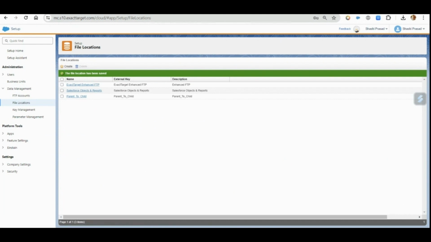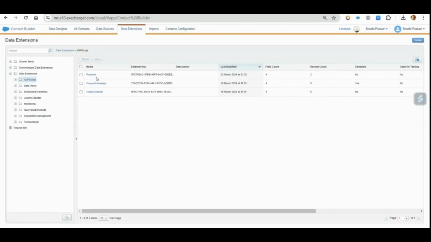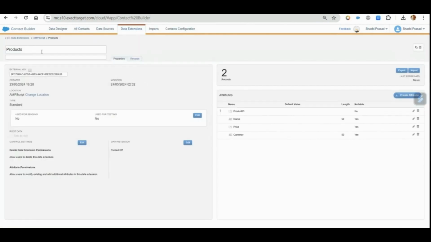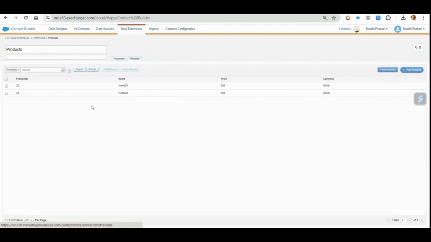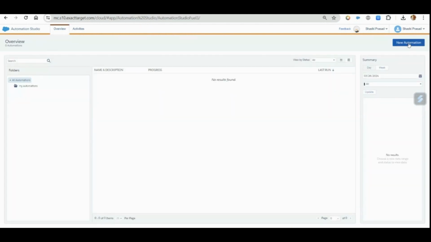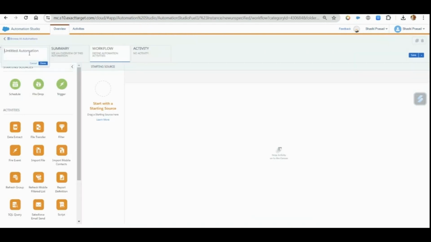Next is to create the data extension. I created a products data extension, and I have already populated it with two records. Now, my next step is to create an automation, and let's give it the name Azure integration.